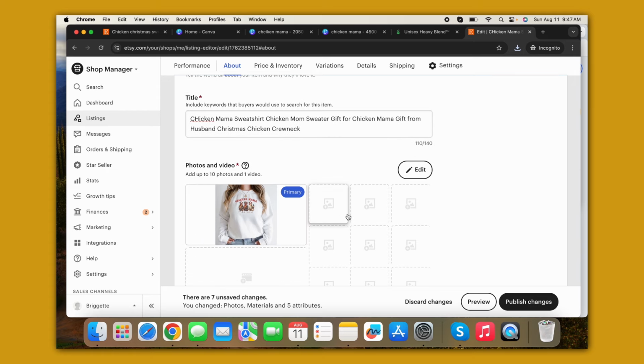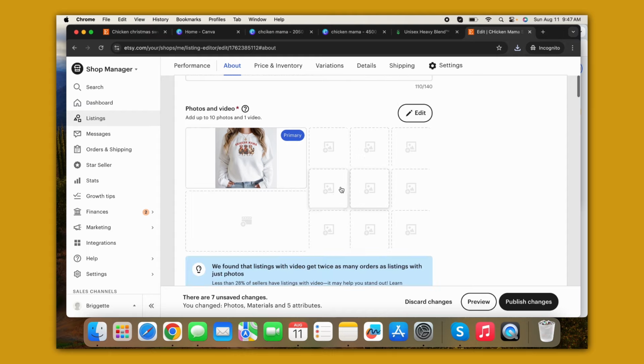Okay, so then here you will add all your photos like I was showing you guys earlier. Also you will add a size chart here. Also you will add a photo card, because sometimes people don't read descriptions. So any important information like returns, exchanges, cancellations, your processing time, I will add a photo card about that here too. So if people don't read descriptions, they also get that information here.